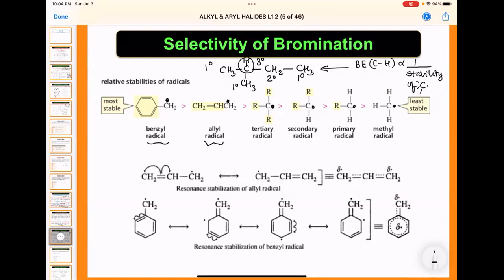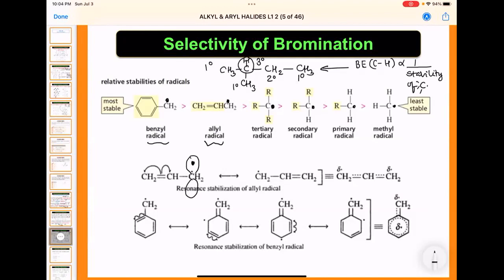Resonance. Yeah, right. So suppose this is an allylic radical. The allylic carbon is the carbon which is adjacent to the double bond. Okay, and this hydrogen can break away very easily. Why can it break away? It's not the color of the hydrogen, it is not colored in fact. It is the stability of the radical which is formed when the hydrogen is taken away by the X radical.